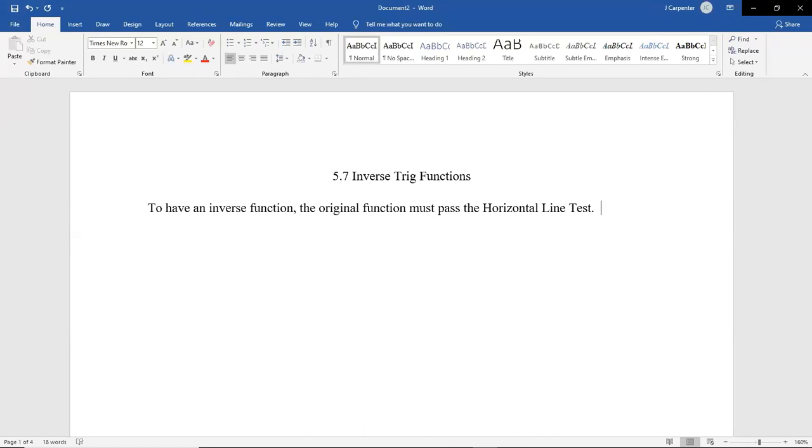All right, so horizontal line test means you can draw a line anywhere and it goes to the function only once at most. Actually, I want to bold that whole thing. Once at most. So 0 is okay, once is okay, but not 2.